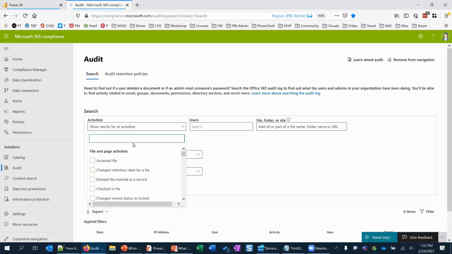Well, it's not the one and only. Technically, we have cloud app security as well if you send the data there. But I don't really use that for this purpose. So I'm going to kind of focus on this one.